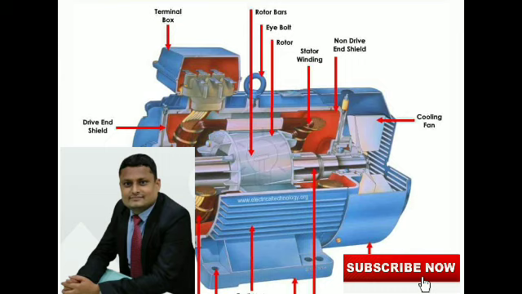Area of a stator slot. Here you can find the lip, and below that the wedge is there. Then the conductor insulation, then the slot liner. Below that the slot liner, and in between the coil separator, and after that the coil insulation, and then the conductors. So once again, first of all the lip, then the wedge, then the conductor insulation, then the slot liner, then the coil separator, then the coil insulation, and then the conductors.